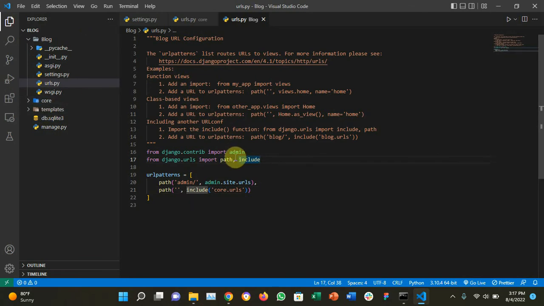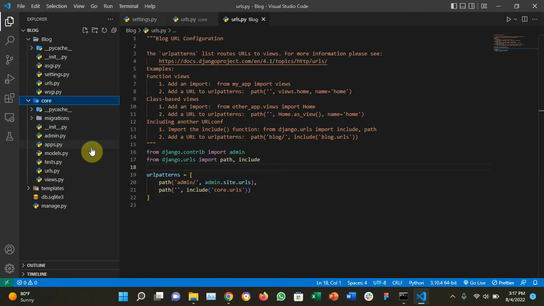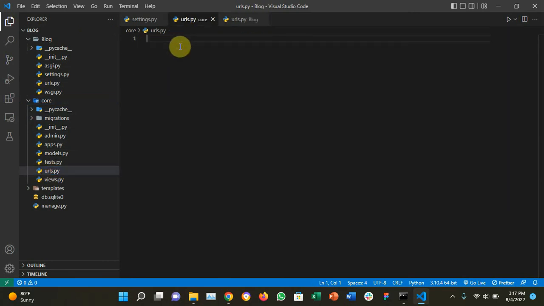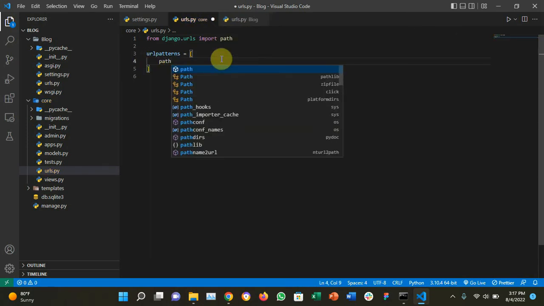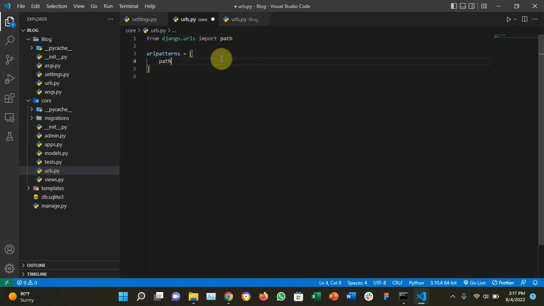Let me just copy these things. Then let's paste it in our urls.py file. We don't need the include here. All we need is the path here. Since the first path will be our home page, you can leave it blank.